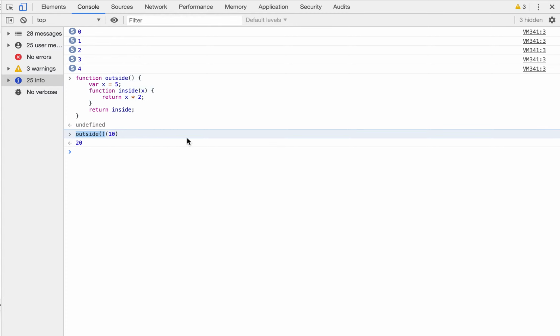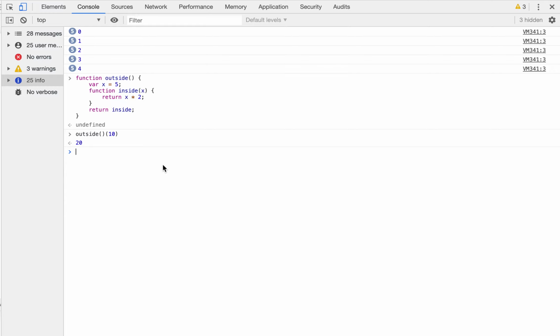Closure is a little bit confusing. So we're going to return a function here. What actually happened is you are calling the inside function with 10. So now you're actually substituting a new parameter here. Notice that the parameter is the same as x. And now parameter 10 times 2. So instead of 5 times 2, it is 10 times 2. This is called naming conflict, which means the inner function has a parameter with the same name as the variable declared in the outer function. To solve that, we can simply replace either of the variable names, and that will solve the issue.